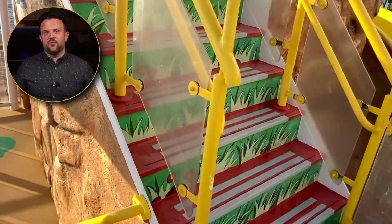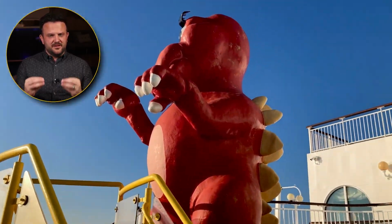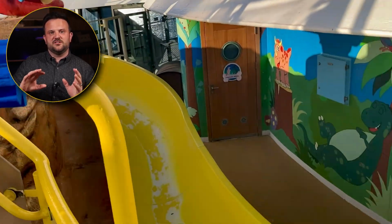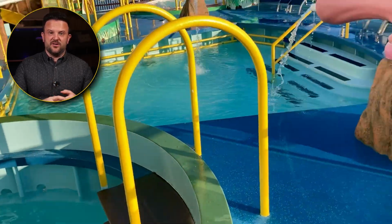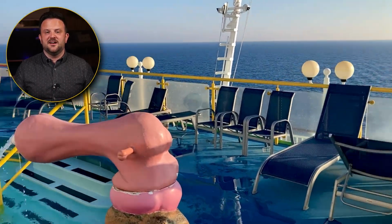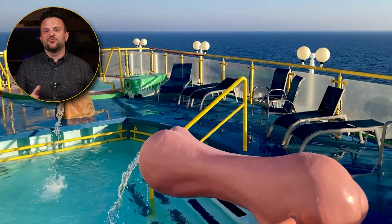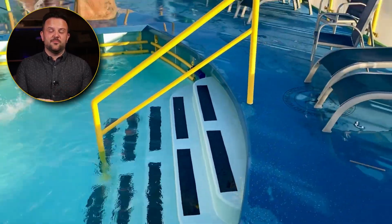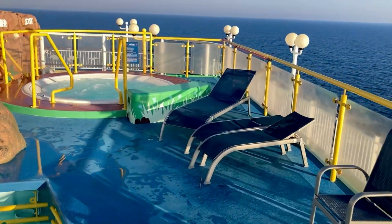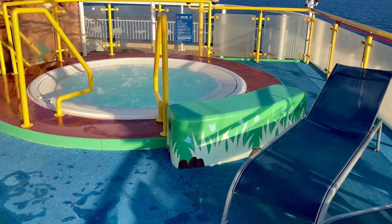Like I mentioned before with the workout center, it does seem a little bit like an afterthought, just tucked away back here. I'm used to there being a bar and restaurant at the end. And here you got these sculptures, you got maybe 10 lounge chairs. So it could get pretty crowded on a sea day if you're traveling with lots of families or lots of kids.